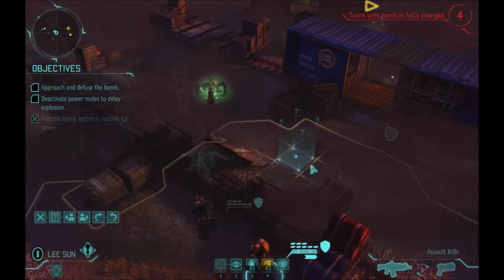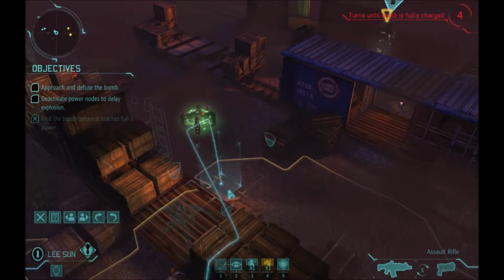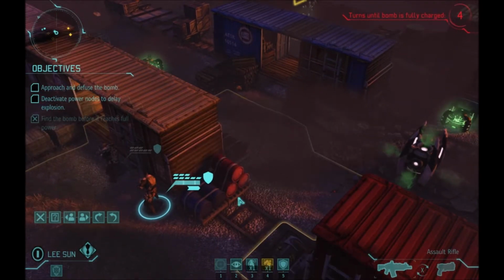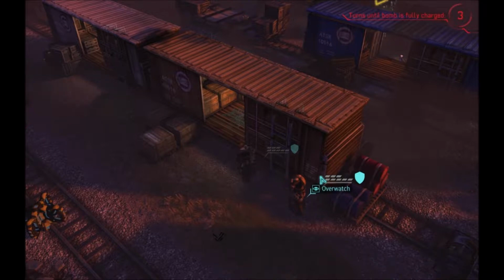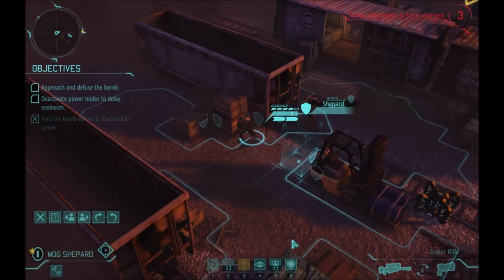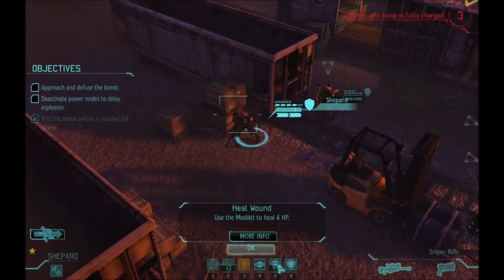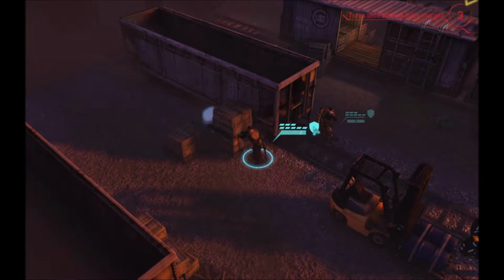So, okay, we're going to start moving up. We got 4 turns to make it, like, just 2 little rows over, so I'm sure it's not going to be much of a problem. We might hit that power node while we're there, just for the extra time, just in case. Because you never know. Sometimes crap happens. No moves on alien part, though, that turn, at least that we can see. We're going to heal the wound with his med pack, so he'll be at full health again, and ready to keep going.